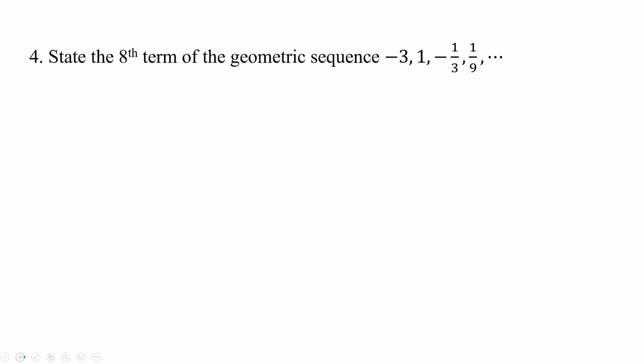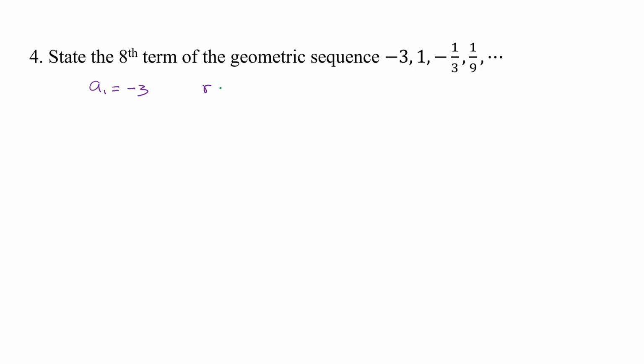Let's go on to problem number 4 here, where we want to state the 8th term of the geometric sequence. We're told that this is geometric, so that saves a little bit of work. Well, if we want to state the 8th term of the geometric sequence, I'm going to start by trying to figure out what a sub 1 is. That's easy enough. Our first term here is -3.